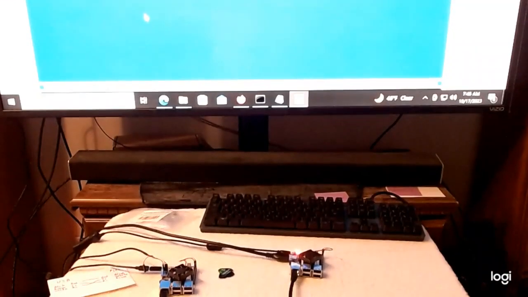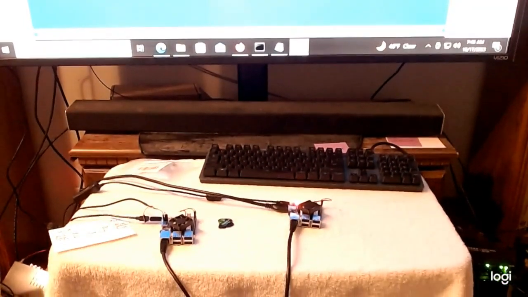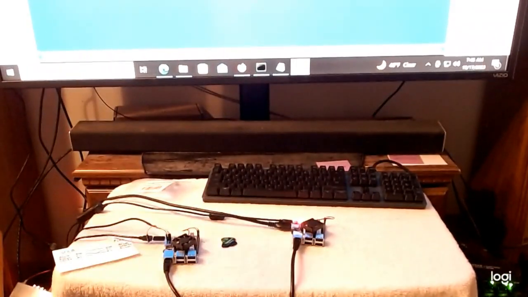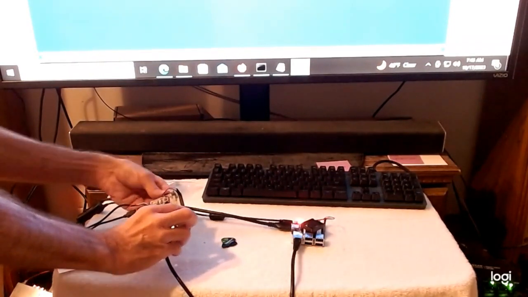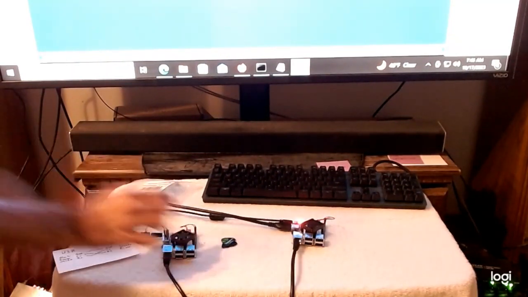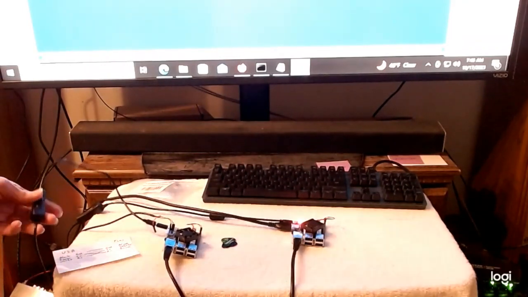Now we're ready to insert our card. Let me just move my camera down just a little bit. I'll show what I'm doing. Insert our card. And now we're ready to turn the power on.